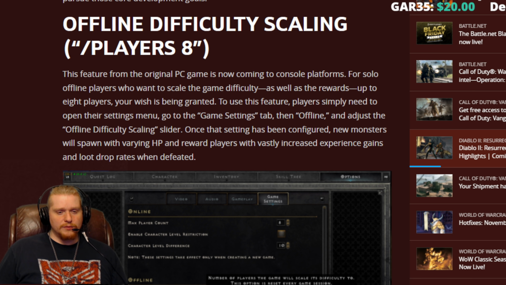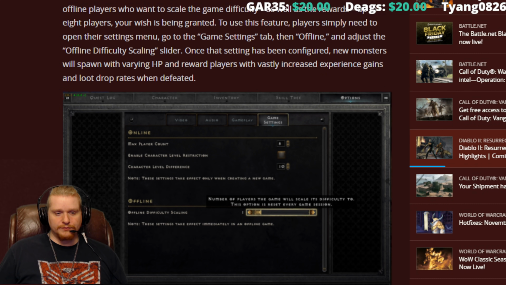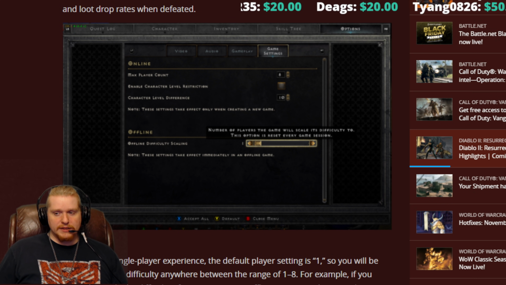Once that setting has been configured, new monsters will spawn with varying HP and reward players with vastly increased experience gains and loot drop rates when defeated. Very cool. So here's a picture of that.